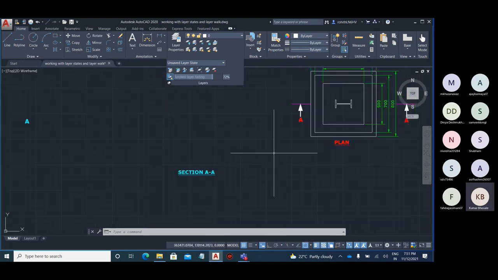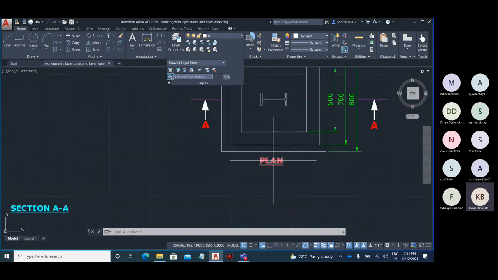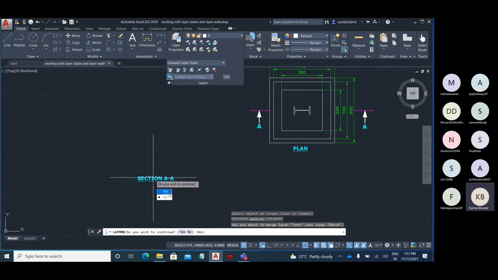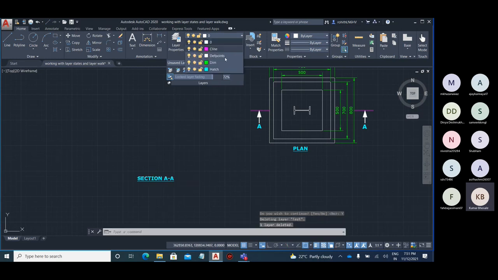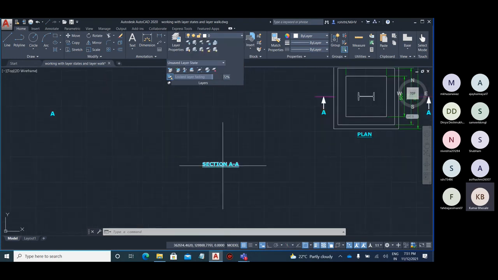So when I merge this, all the objects in this layer will be converted to the hatch layer, and your layer that is in red, that is the text layer, will be deleted. So I click over here, I select this, and this time give space, and after that select the cyan layer, and it will ask you, do you wish to continue? I'll say yes, and you can see the text layer is deleted and only the hatch layer exists. So these two have been merged into one as the hatch layer. Is that clear?